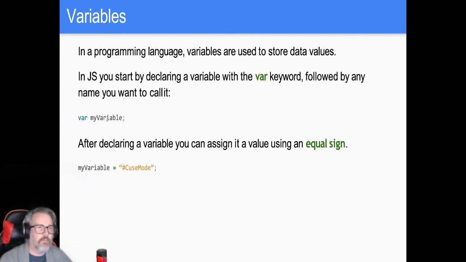So var myVariable. After declaring a variable, you can assign it a value using the equal sign. So here you're saying myVariable equals the hashtag queues mode. Again, I didn't come up with this variable. So you're saying this is what the variable is, and then you're saying what its value is. What does this equal? Just like we do in algebra, x is the variable, equals, and then whatever the value is, like 5 or pi or whatever it is you want it to be, depending on whatever it is we're doing.